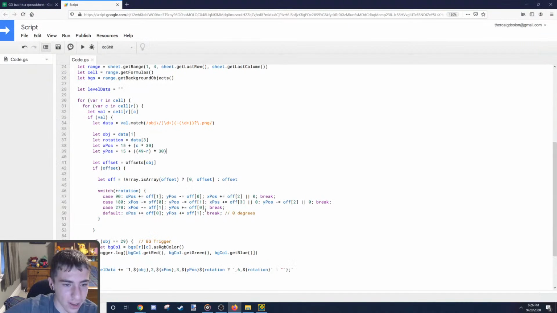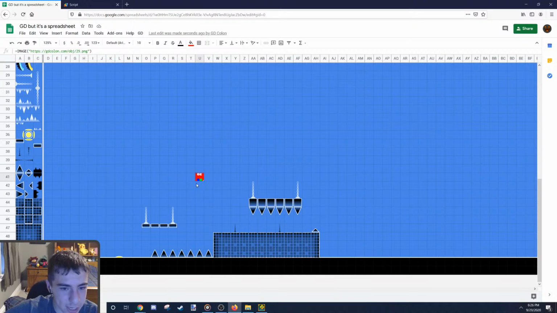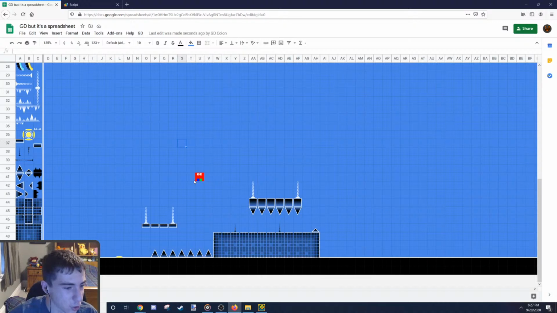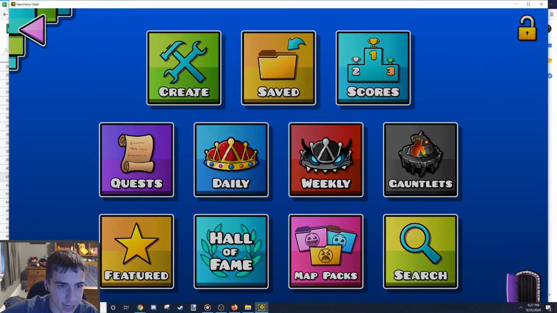Anyways, here's the deal. This background trigger you're seeing over here is not actually an ordinary background trigger, because in update 2.0, background triggers were changed to be part of the color trigger. But we want the old background trigger, because that's what object 29 is.